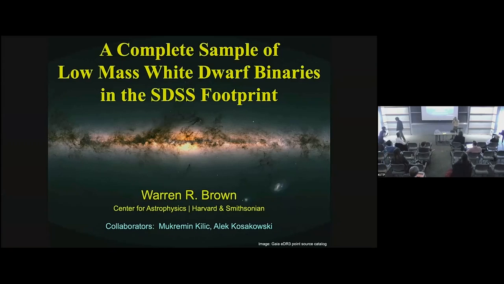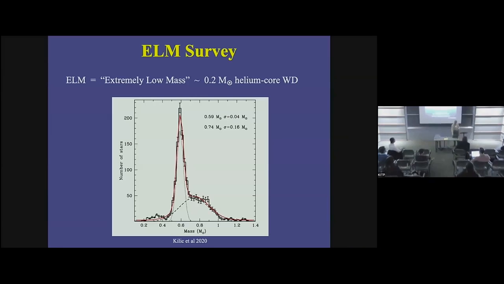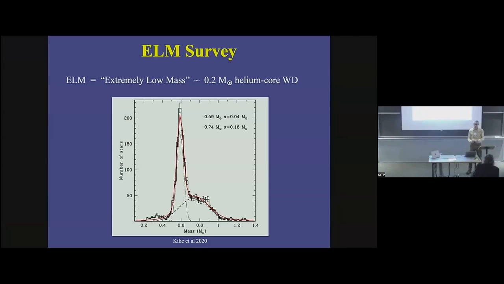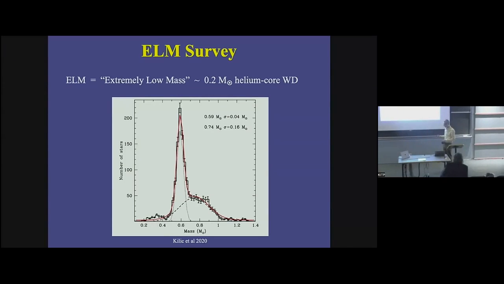I'll do this. So about a decade ago, Mark Minkalik and I started observing low-mass white dwarfs in the Sloan Digital Sky Survey. And what's new is that Gaia now provides us an independent means of testing that sample. So as you probably know, we called our survey the ELM survey because we were targeting extremely low-mass white dwarfs, things not seen in previous surveys.